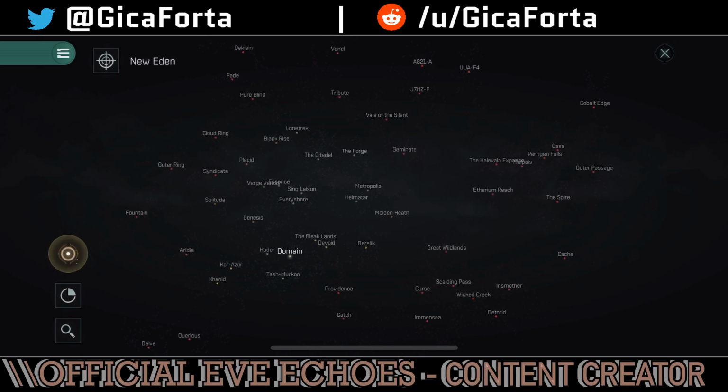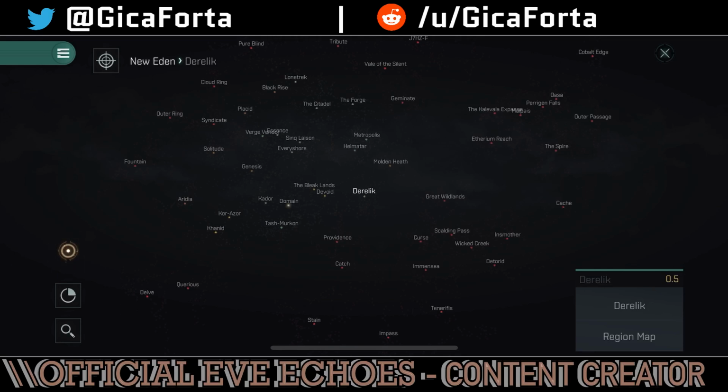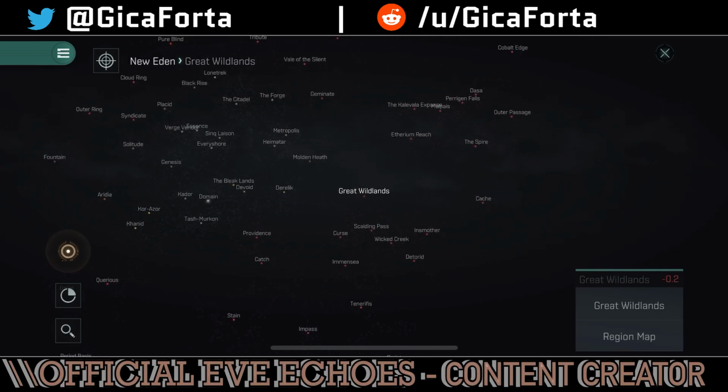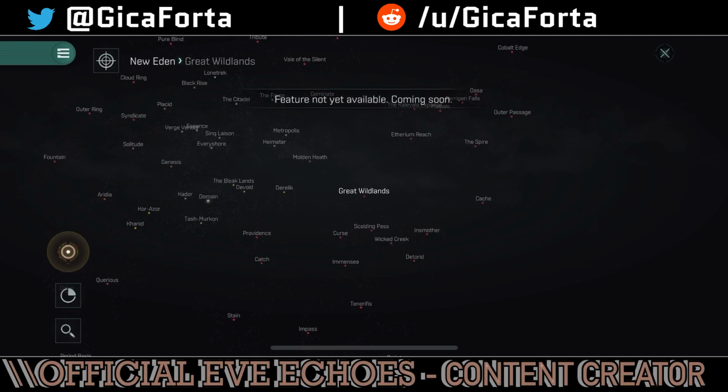One interesting feature that has yet to be added is the information for each region. For example, if we click on a region, let's say Great Wildlands, and we click on that name highlighted in the bottom right corner, it says feature not yet available, coming soon. We do hope it'll come soon because it may offer some information regarding lore, or at least the favorite pirate NPCs that can be found in that region.